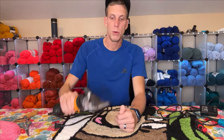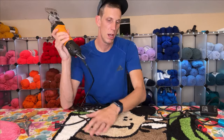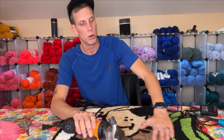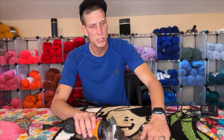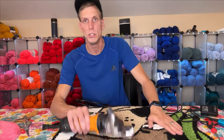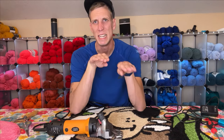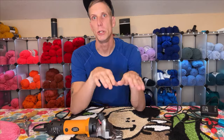After that, I will grab my sheep shears. Your sheep shears are incredibly dangerous, so keep your fingers away from the no-no zones, and keep them locked up so your kids don't play with them. I use this to level the rug out. There are some spots that get a little more yarn than others, so they're a bit more dense. Not terribly bad, but sometimes it does happen, so use this to level it out. Plus, your machine can sometimes produce different pile heights depending on how much tension you have on your yarn.